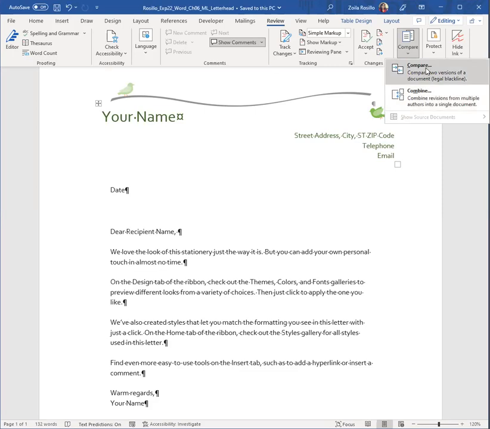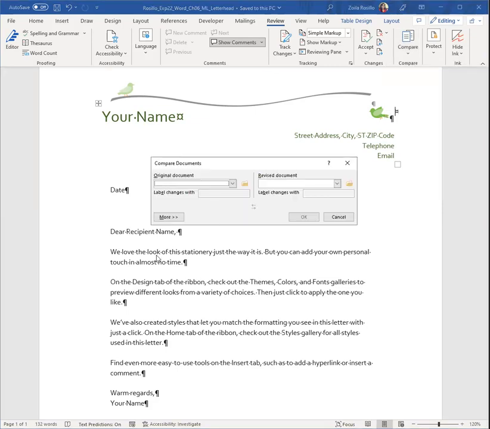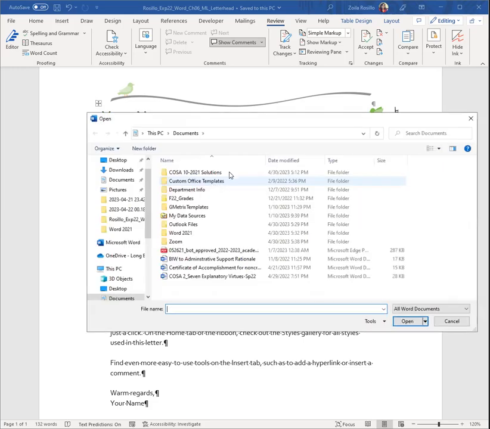For this chapter 6 mid-level project, we're going to compare the two versions of the document, again, to see where changes lay. So it says to use the mid-level letterhead chapter 6 as the original document. So if the document was already open, you could just browse right through the already open documents. If you're not sure where the document is, you can always use the File Explorer, which we'll do today.